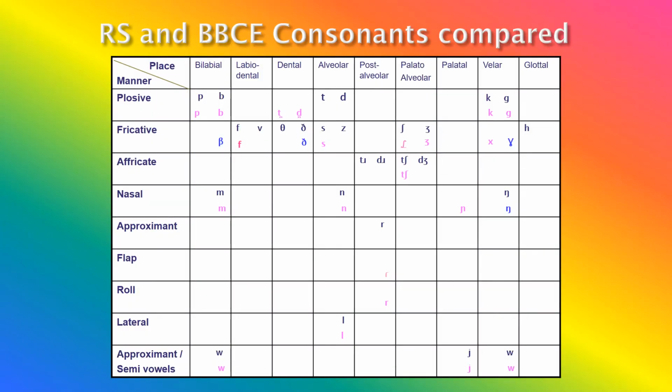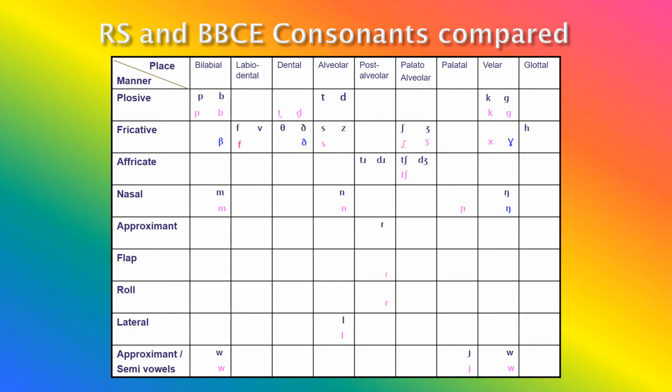Observing the chart, we can perceive that there is numerical correspondence between English and Spanish plosives, nasals, and laterals. Here you can identify the English phonemes in dark blue and Spanish phonemes in pink. We find 4 fricatives which appear as voiceless phonemes in English, in contrast with 4 voiceless fricatives in Spanish.